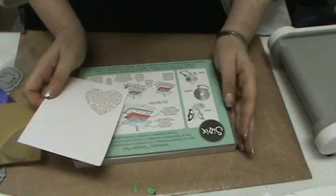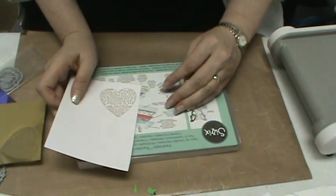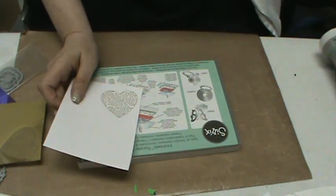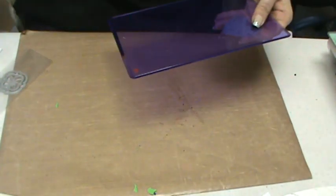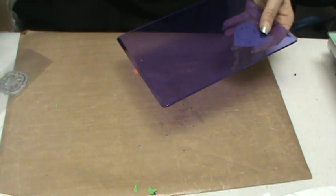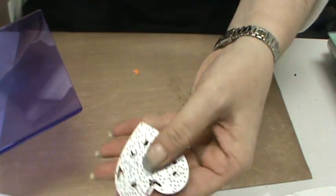Can you use this with your Big Shot Plus machine? Yes. You have to reverse the entire sandwich. Let me bring my Plus machine over. So I got this and that and this. Let me grab these. Let me get that out of the way. And let's use that one. Oh, come on out, baby. Oh, I've got tape on the top of my die. I'm going to bring my Plus machine on over.